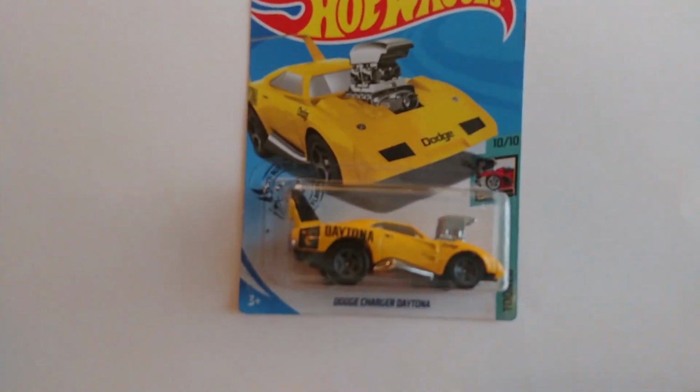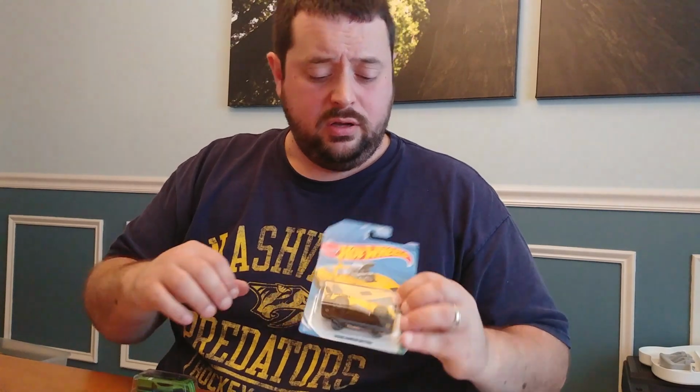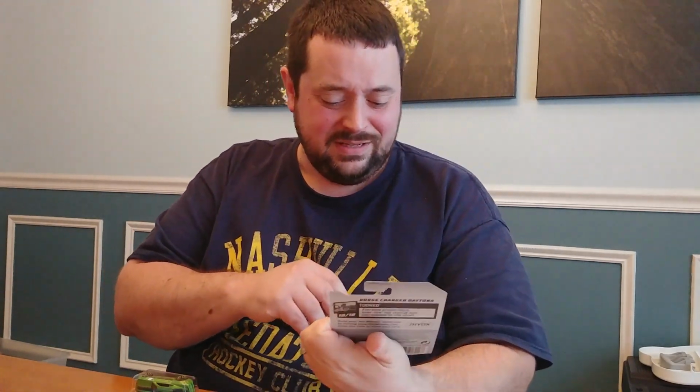And next, if you can't see it already, is the Dodge Charger Daytona, the tuned version of it. I came across the red version of this car, of this cast, in a Walmart dump bin, way down at the bottom of it. Those little end cap dump bins that are only like this wide. But I found it on a just wretched card, and it became a pocket car of the day. So happy to get the yellow one that is also the treasure hunt. Besides the fact that it is a Daytona, or Superbird if you're me. Anyway, dig it, love it.